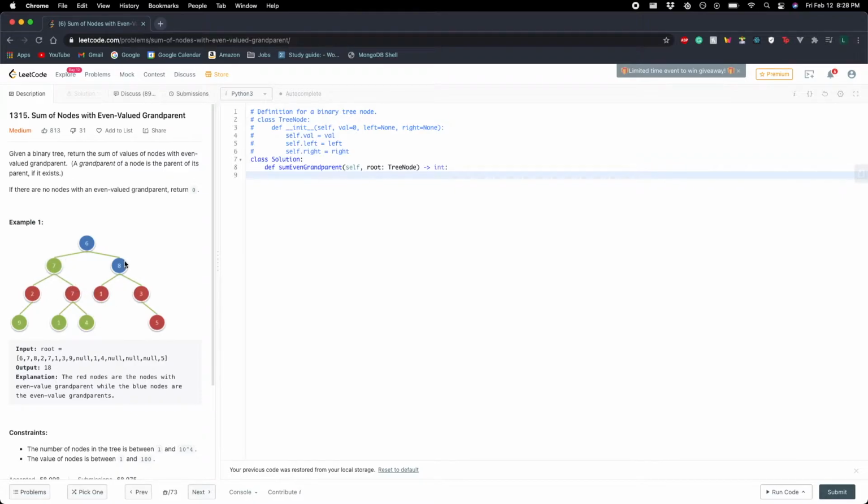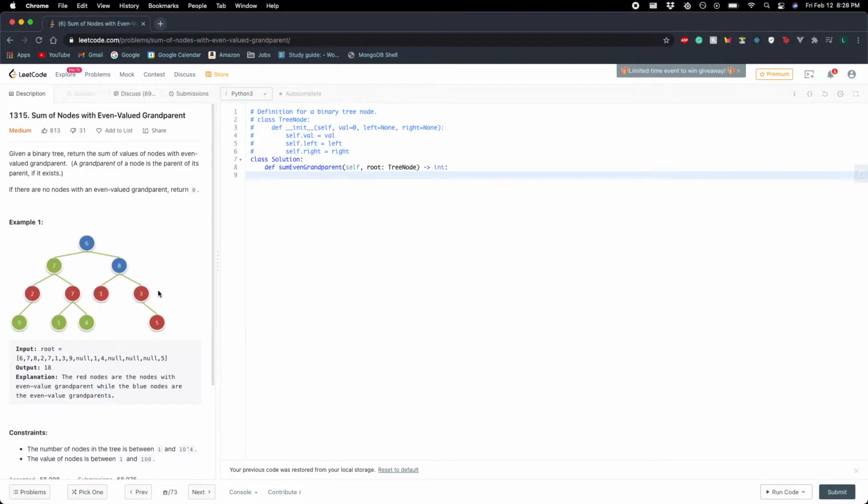Now at 1, we go 2 nodes higher. We have 6. Therefore, we add it to our tally. Now we do 9 plus 1, so 7 plus 2 plus 1 will give us 10. Now when we look at 3, it is the exact same thing. We're on 6, 2 nodes higher, and 6 is even, so we add 3 to our tally. Now we have 13. Now finally we're on 5. 5 also has a grandparent because if we go 2 nodes higher, we're at 8. And 8 is even, so we add 5 to our tally as well, and that's how we end up with 18.